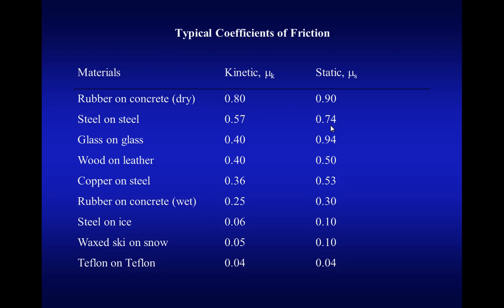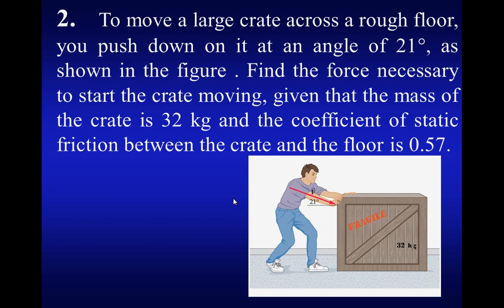If you notice from our chart here, the coefficient of kinetic friction is almost always smaller than the coefficient of static friction. I'd say it's always smaller, but it's equal right here for Teflon on Teflon, but that's kind of a bizarre instance. But everywhere else, once you get something sliding, once you break that force of static friction, you jump into a case where kinetic friction is smaller and it's easier to keep it moving.